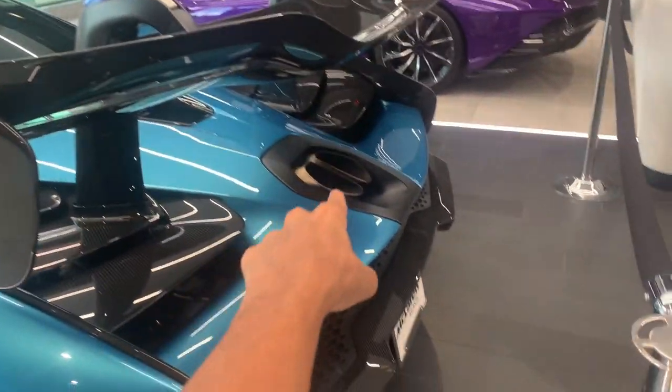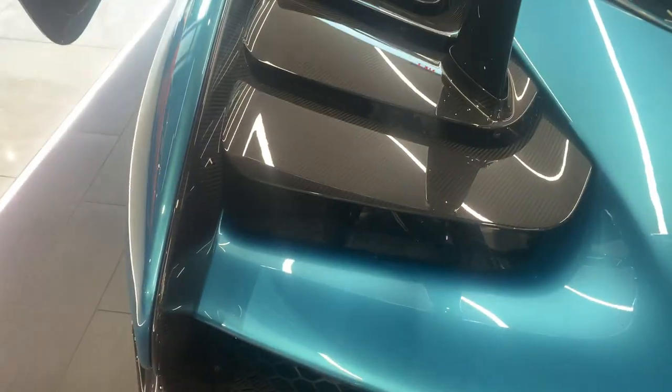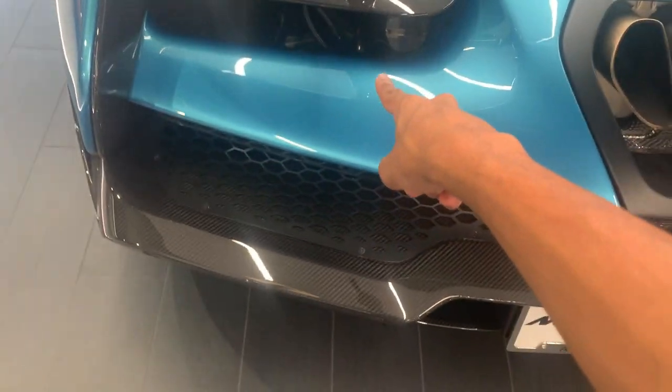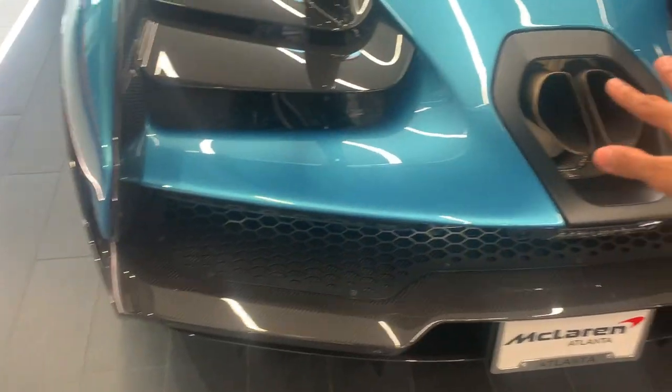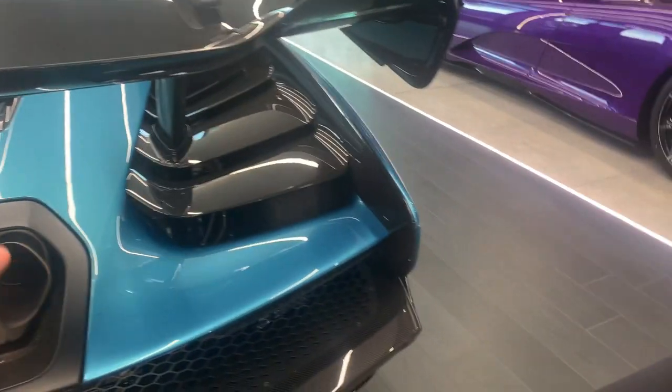And this one's a US spec McLaren Senna because it has two exhaust pipes and not three. But then the craziest part about the McLaren Senna is if you check down right here, you can literally see the carbon fiber parts where it covers the wheel well, and then where it covers the axle part, because that part of the axle is where it leads to the drivetrain and transmission, and then that leads to the engine. But look how exposed everything is back here. That is just so crazy.